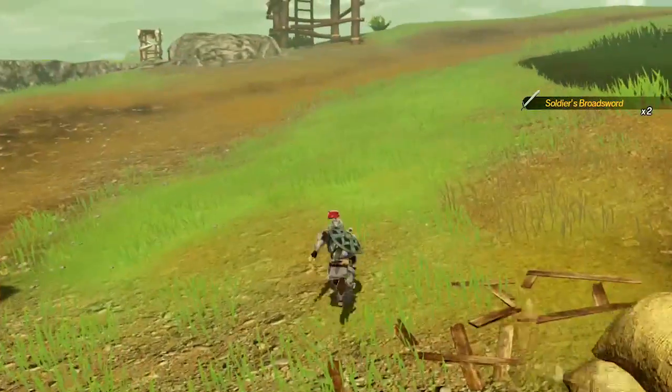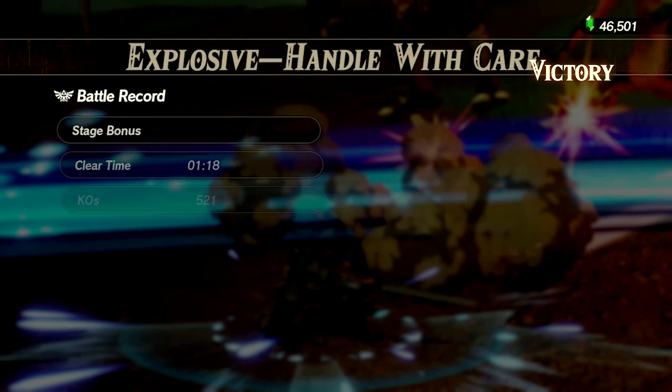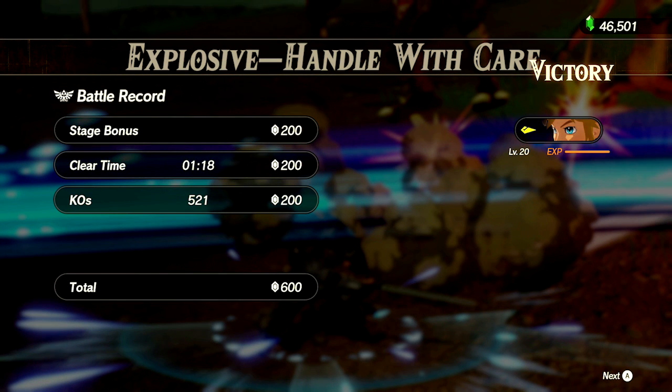And as you can see, we got two really good weapons there. So the yellow weapons means they actually come with a guaranteed additional stat on them. So us getting two is actually pretty good.